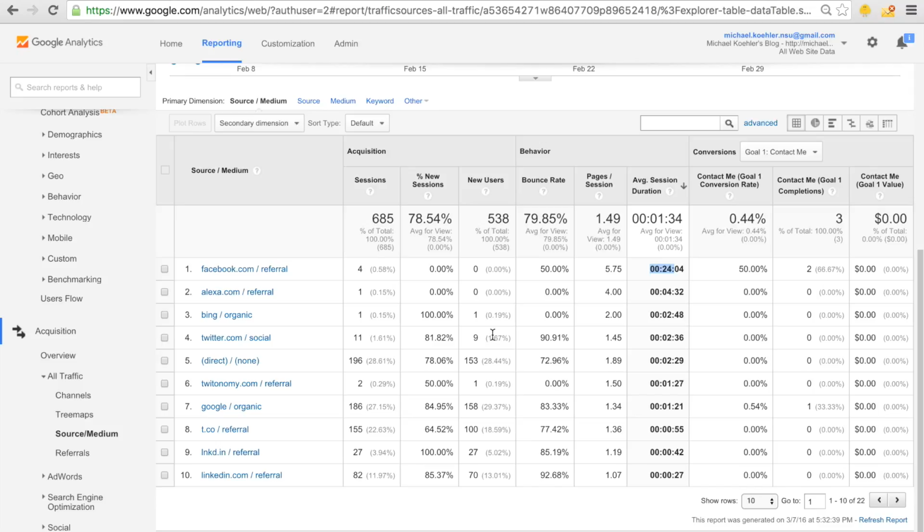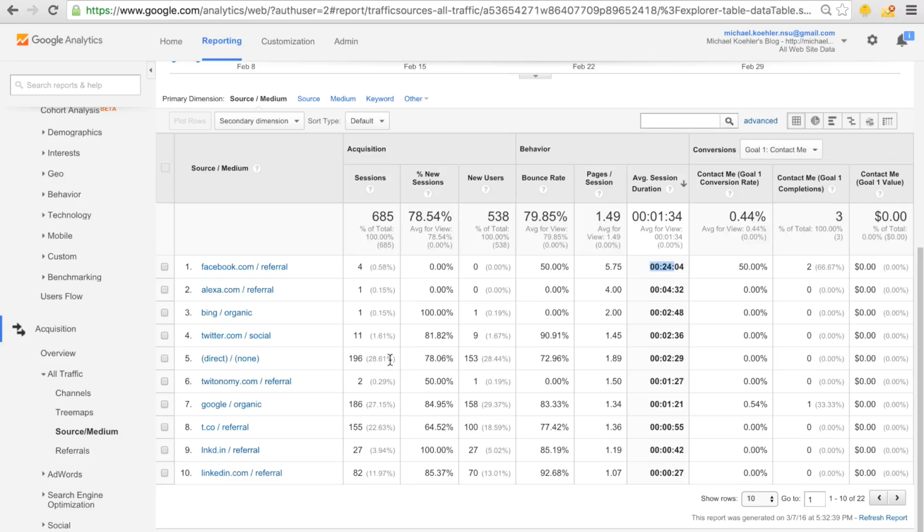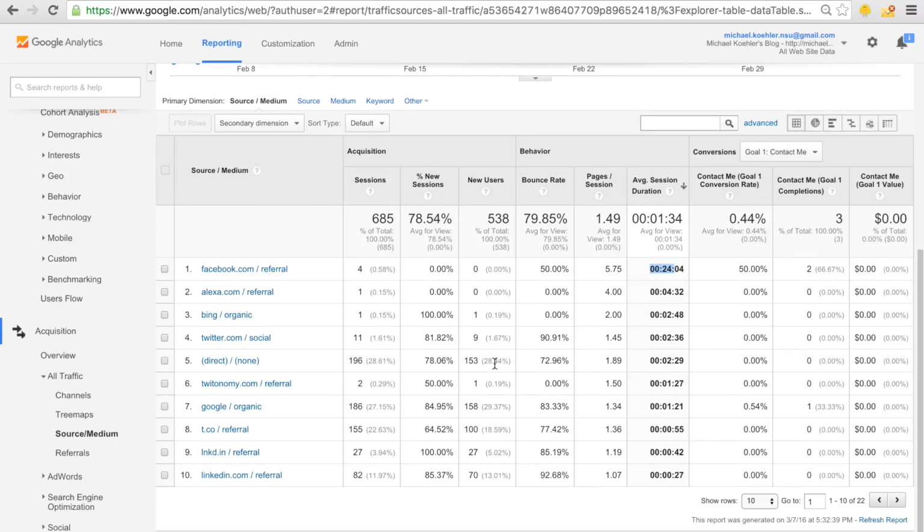So when we see our main traffic sources right here, direct traffic, 2 minutes, Google, 1 minute 21, Twitter. So this would mean that most likely our direct traffic is the traffic that brings us the most engagement right here. And as you can see, also the bounce rate is a little bit less than with Google traffic. And as you can see right here, here you can see the goals.